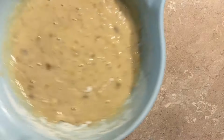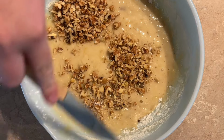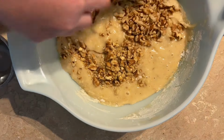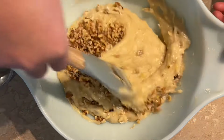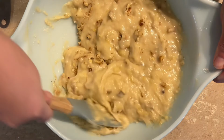And after I get the walnuts in there, I'm going to switch the tools because I need to scrape the outside or the outer rim of the bowl to get those dry bits in there. And I'm just folding it in, which means I'm putting the spatula at the bottom, lifting it up, and turning it over, not overmixing it again.